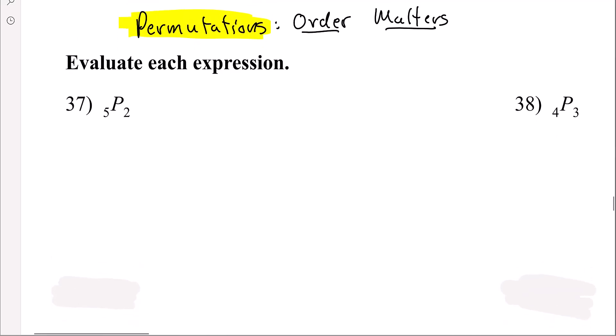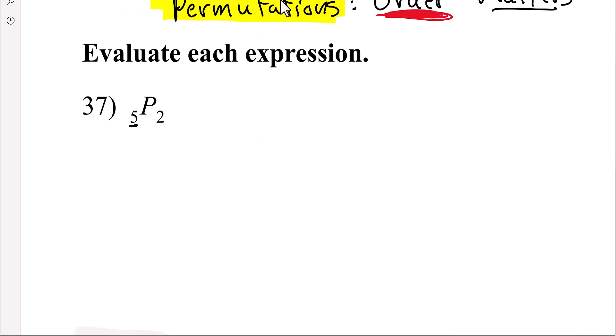Okay, now we're going to talk about permutations. With permutations, order matters, and that's an important differentiation between combinations. With permutations order matters, with combinations order doesn't matter. The setup is different, and it's been programmed into the calculator differently. I'm going to show you both. So here we have a total of five events, and we're taking it out of two different ways.